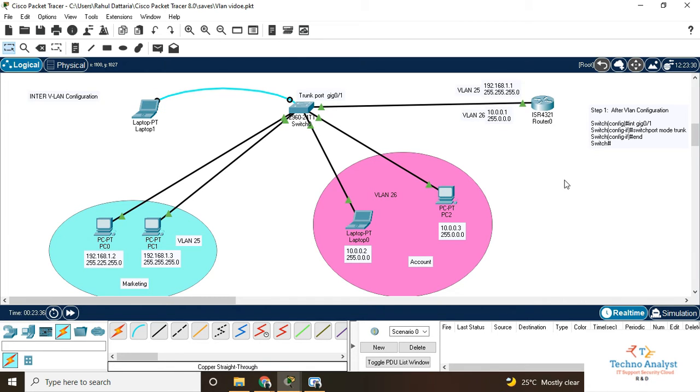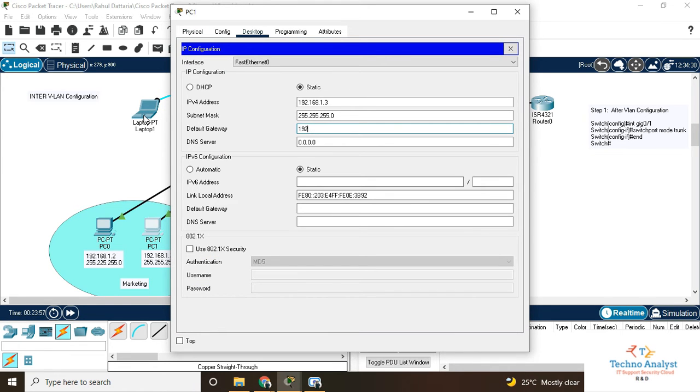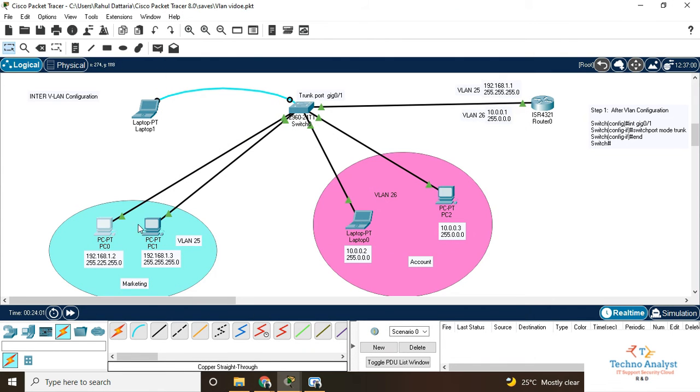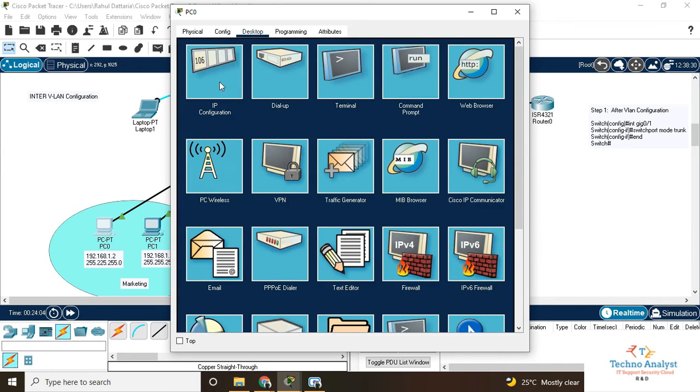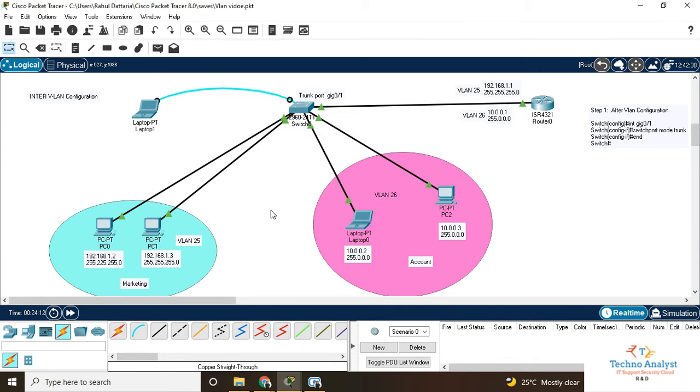Now I know there is one mistake, but I will explain it later. So now we will apply the default gateway for VLAN 25, which is 192.168.1.1. This should be the default gateway for VLAN 25. So let's start desktop config, 192.168.1.1. Here also we will do the same, 192.168.1.1.